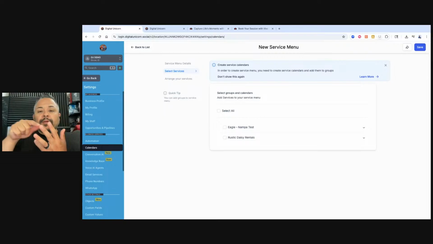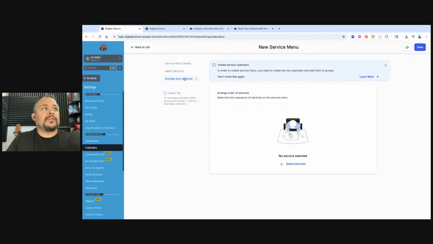You could have a group for each one of those, and then you would group those specific calendars within that group. And so their calendar is connected to that. So if somebody books on their calendar, then they're going to be the ones that see that on their calendar, etc. But it's all going to be listed on the service calendar, which we're getting to. So, all right. So we're not going to select any of these right now because we don't have a group that's connected to it. All right. We're going to just go ahead and save this.